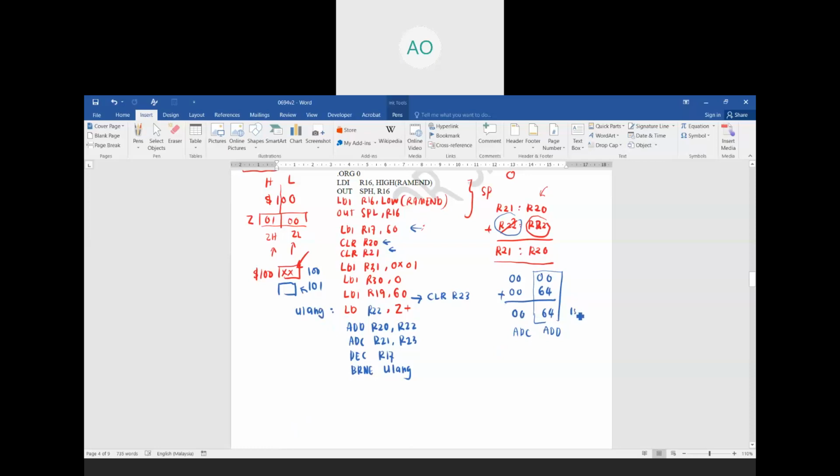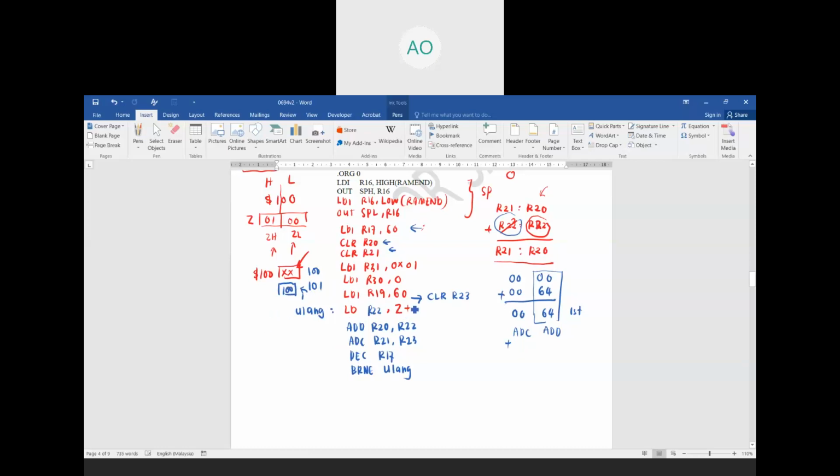Now this is the sum for the first student. Let's see the sum for the second student. So now we go to loop, load R22 with Z. What is our Z? 101. Let's say this one also 100, this guy also got 100 marks.